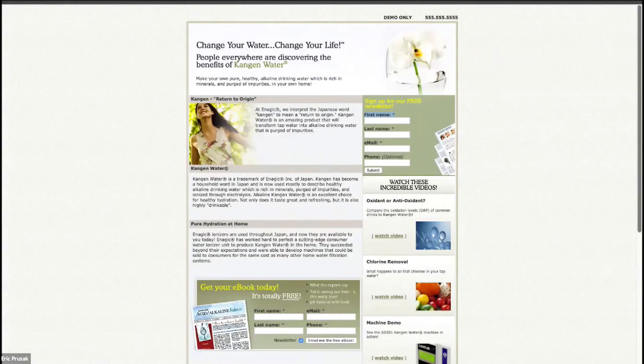Okay. So this is one of the opt-in points. And when someone fills this out, it obviously creates what we call a prospect or a contact in your contact manager. This is the goal of all of your websites, obviously, is to get that opt-in, okay? You want people to ask for more information.